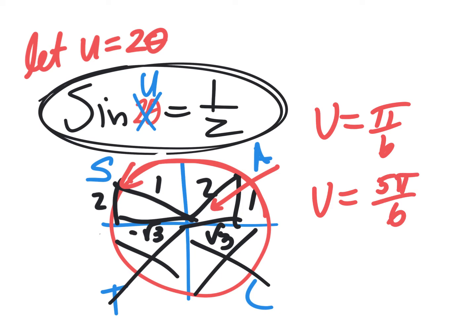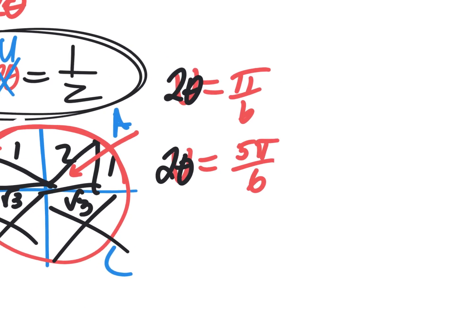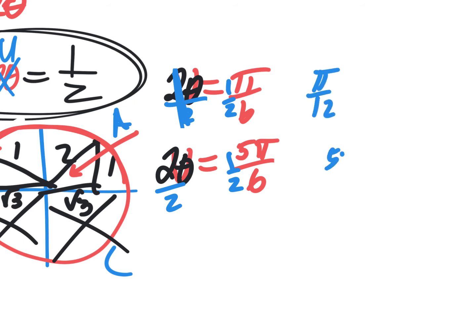Okay, awesome. Then, we had to go back and say, but it's not really u. U is really 2 theta. So then I go 2 theta and 2 theta. And then how did you solve it at the end? Well, you just had to get the 2 off of there. So you multiply everything by 2. No. What do you do to get the 2 off of there? Say it. Divide by 2. Or multiply by 1/2. That would have been a good answer. And theta is pi over 12. And 5 pi over 12.